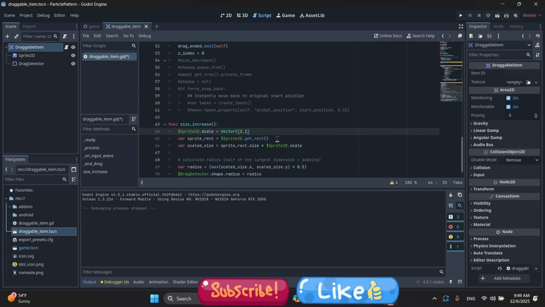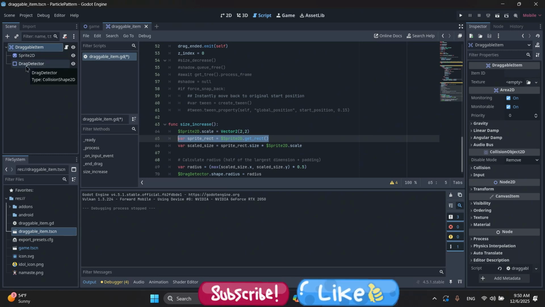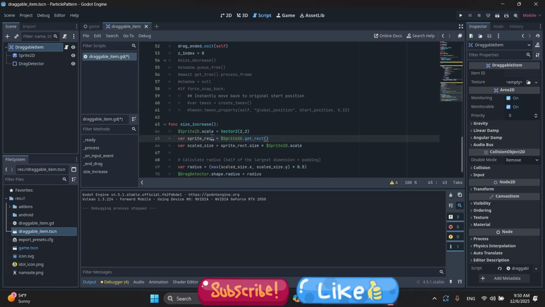And next, we have doubled the size of the sprite, but we also want to double the size of this collision shape, the drag detector. That's why we get the size of this Sprite2D. Sprite2D dot get_rect will get the size of the whole Sprite2D, the new scaled one.